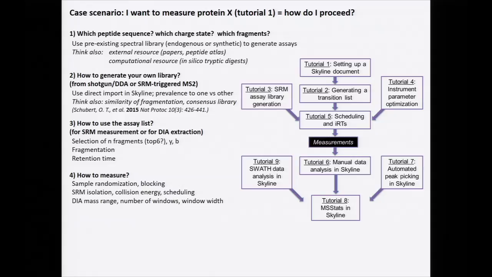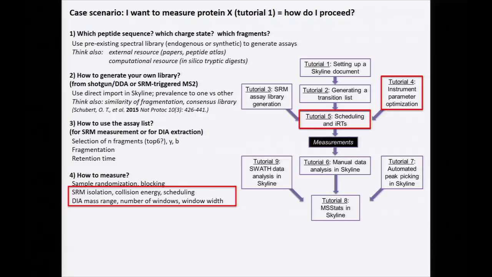Think also about the typical triple quadrupole instrument parameters: isolation windows, collision energy, scheduling. And this you have seen, I think, in the tutorial in hand, where you can go through the different instrument parameter optimizations for targeted proteomic experiments on a triple quadrupole. For DIA, you've heard already from Jake, and some clues from Ben, what's important to consider, like the cycle time, the mass range, number of windows, window widths, etc. All these parameters are very important when you start to program your instruments, in order to get the best out of the measurements and the best out of the samples.